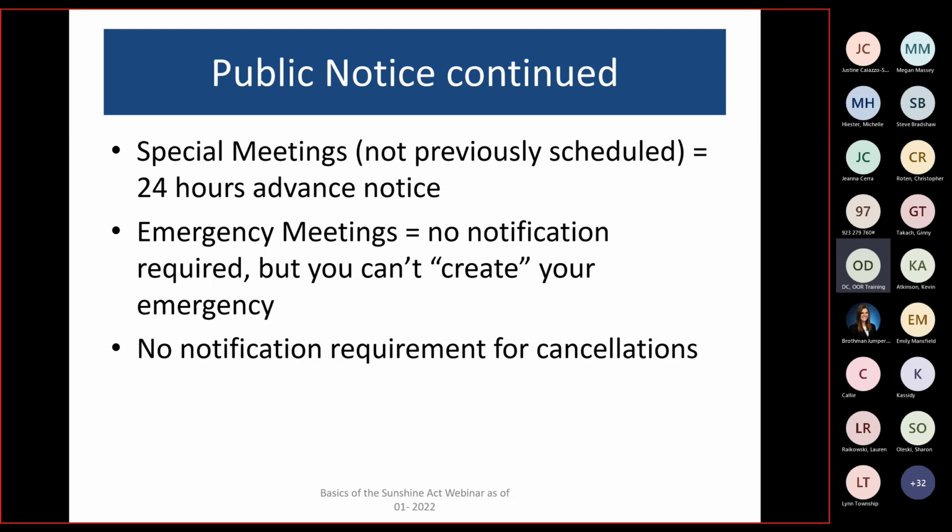The example I use is, let's say we are a small borough, we have one snowplow, and it just broke down. The director of public works came in and said, hey, the snowplow is dead. And the forecast says there's a nor'easter on the way. It's going to dump several inches of snow in the borough. We need to buy a new snowplow right now. And it turns out that down the road, they have one sitting on the lot. We can make the commitment and purchase that plow and have it on the road for the storm that's coming tomorrow. Emergency meeting, everybody votes to approve it, and we go down and buy the snowplow. That's a bona fide emergency circumstance.